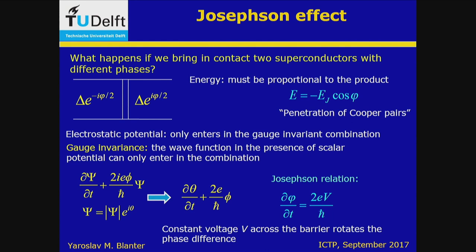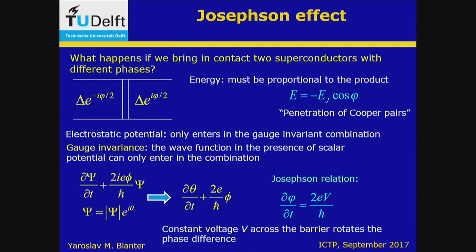Now, that was an insight of Josephson for which he got a Nobel Prize, and that's called the Josephson effect: actually if those phases are different, then there is a current going through the junction. And this current is going through the junction in the absence of any voltage, so that's a dissipationless current. So you have current, but you don't have ohmic losses, which is maybe not so surprising, because also in a superconductor, right, you could have currents, but you don't have ohmic losses because you don't have resistance. But here you do have resistance in the interface, but still you could have current without losses.